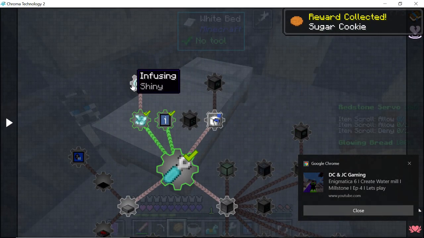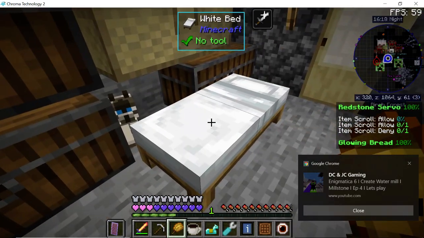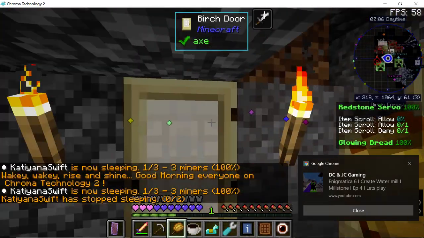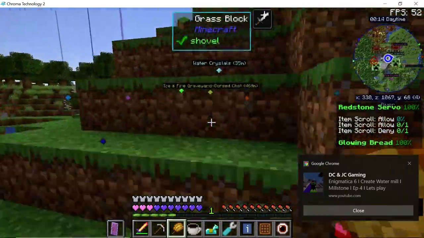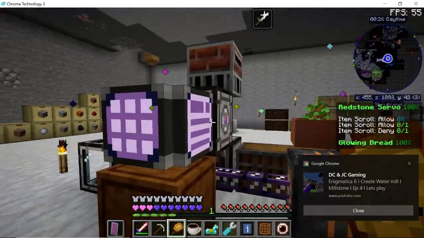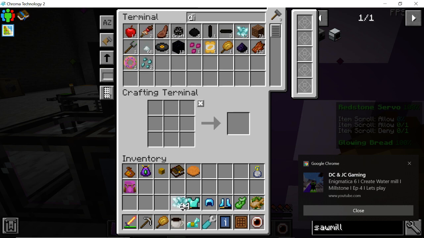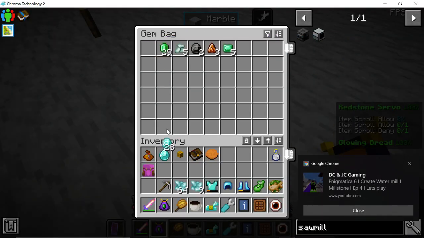More sugar cookies. Okay, fine. Seems like my diamond and my ender pearls have been transferred. An infused diamond and an infused ender pearl. Okay, I can totally do those. Okay, I gotta be careful. There's a couple of creepers. Fortunately, I can outrun them. Sure. I know. I was going to bed. I know. I totally know. This is what happens all the time. Oh, I could do that. Oh, that'll just take a minute.